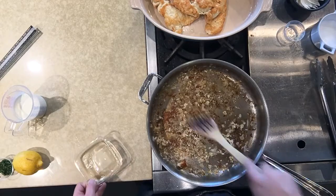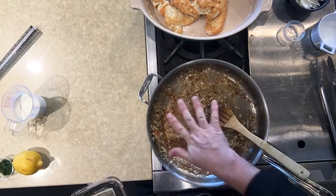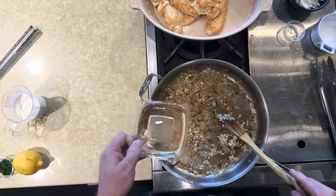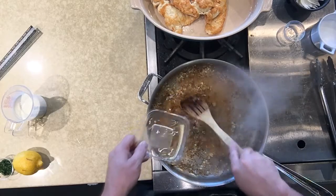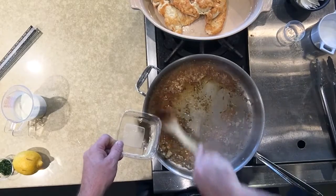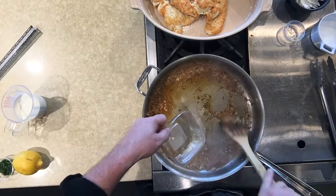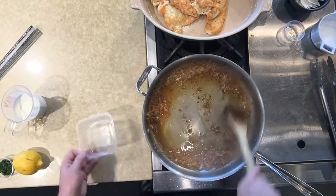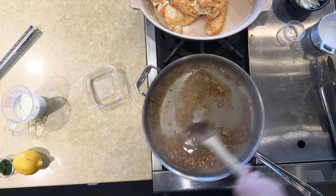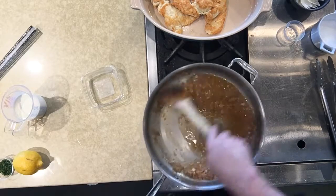So now we're going to do what is called deglaze. We hear this term a lot in recipes. It means that we are going to scrape up all of the wonderful crud on the bottom of our pan with some sort of liquid. So we are using our white wine, and you'll see as we start to deglaze, all of that stuff on the bottom of the pan is coming up beautifully. It is going to flavor our sauce. We call it fond because that is short in French for foundation, meaning it's going to be the foundation of our sauce. And as you can see, my pan is almost clean as new because we deglazed it.